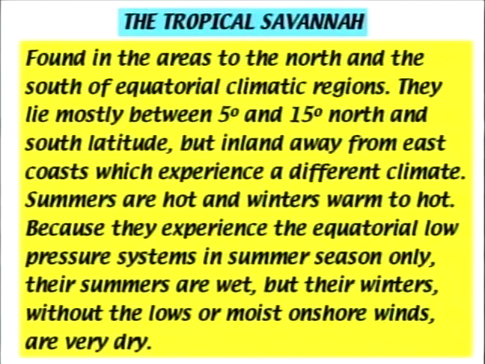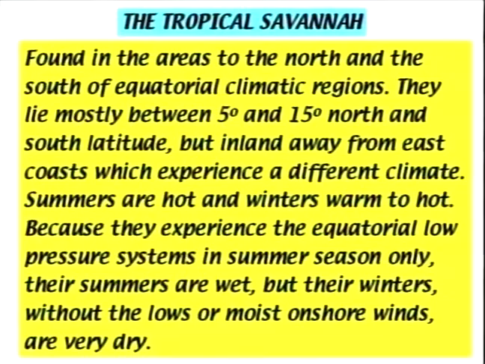Because these areas experience the equatorial low pressure systems, especially in summer season only, their summers will be wet, but their winters without the low or moist onshore winds are very dry. So there is a very important characteristic that is actually mentioned in the last part of that statement.